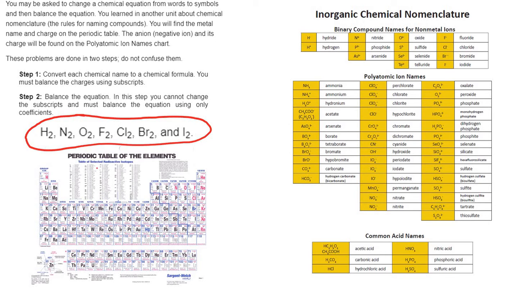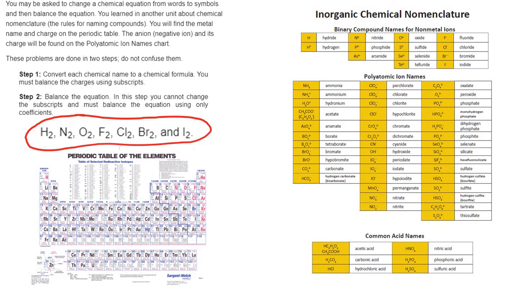exist as molecules. There's only 7 of them that are like this. We call these the diatomics: hydrogen, nitrogen, oxygen, fluorine, chlorine, bromine, and iodine. So oxygen gas is O2, for example. So a few elements do exist like that, so that's worth knowing. Keep your nomenclature chart handy, keep your periodic table handy as we go through this, and of course both of those resources will be available for you on the final as well.